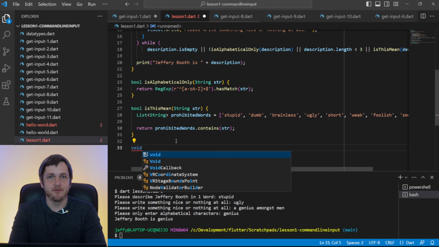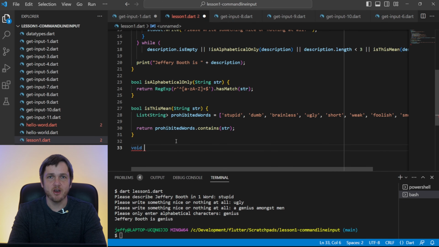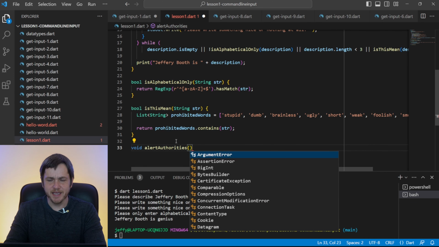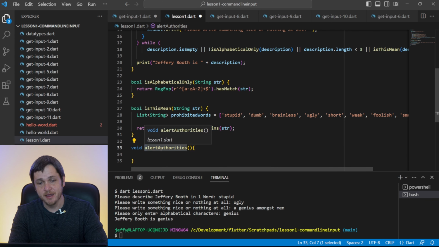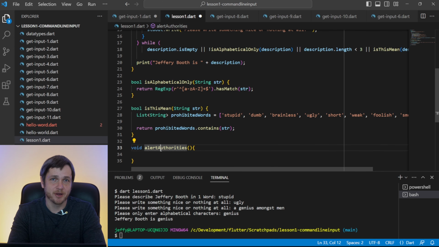Well, as you're probably going to guess, we're going to create a new function. I'm going to make this function of type void, and you'll see why in a moment. We're going to call this alertAuthorities. I'd like you to notice something as I'm creating this function. More often than not, in modern programming languages, and this is the case with Dart, they like you to use what's called camel case, which basically means if you're creating a method or a function that has more than one word in it, you leave the first letter lowercase, and after that, any word will have an uppercase letter.